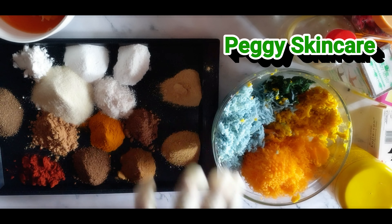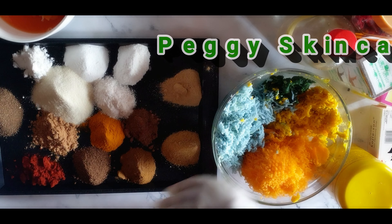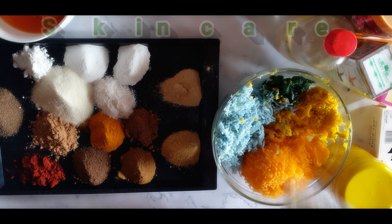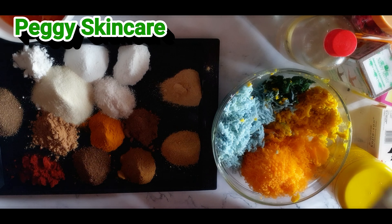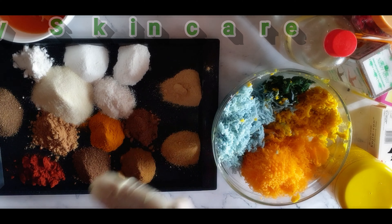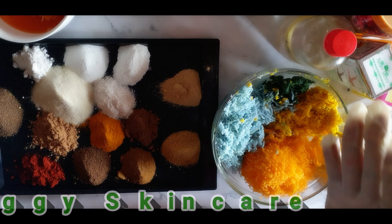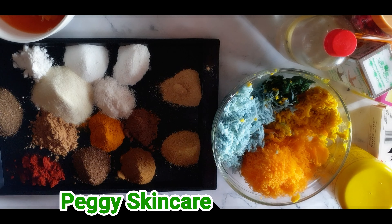I have my licorice — licorice is alternatively better than hydroquinone. Why? At least it's safer on the skin. For those with sensitive skin, it's going to help lighten your skin very well without issues. It's good for people with highly sensitive skin — a mild version of hydroquinone, a lightening agent that is naturally extracted. I have my lemon peel powder — still part of my citrus group, filled with vitamin C, and the peel is going to help exfoliate your skin nicely. I have my snow white powder, a nice whitening powder.